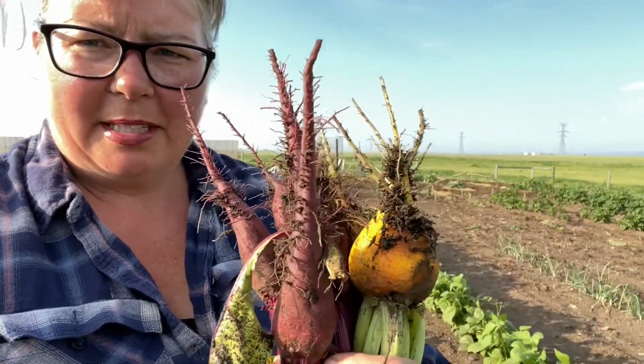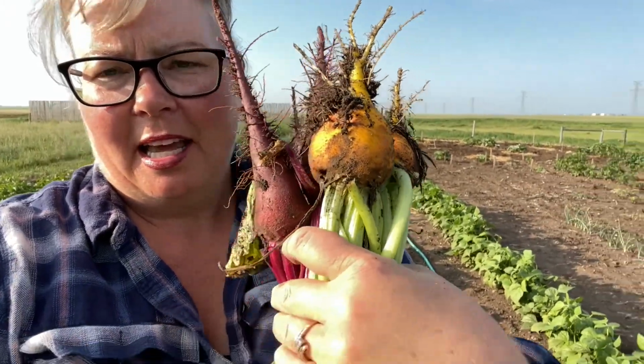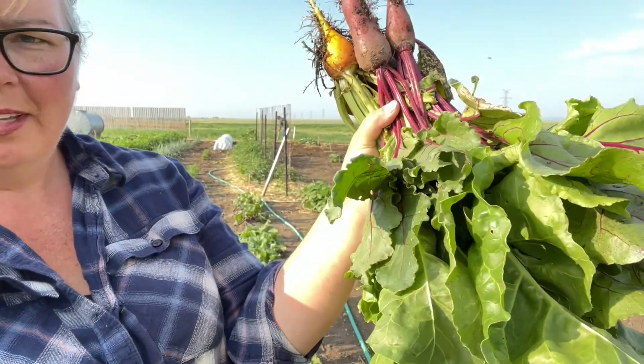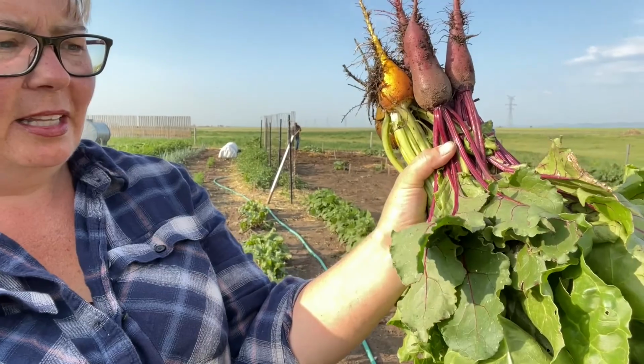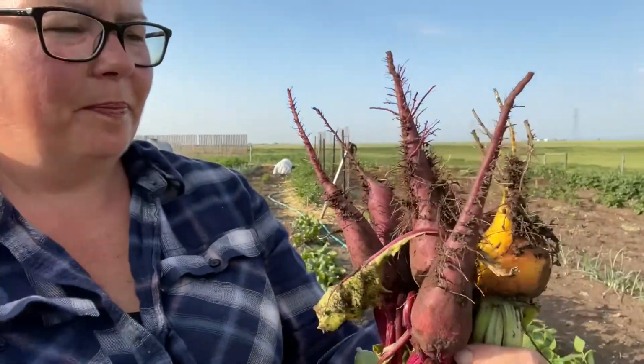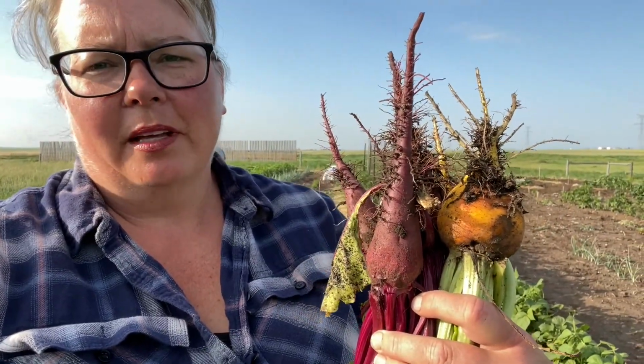So here's some beets that I harvested. Tubular, man! I've forgotten that I planted 3 different kinds of beets, possibly 4. And there's some golden beets, and their tops are more like a Swiss chard top compared to standard red beets that have these green tops with the purple veins running through them. Anyway, if I combine these with what I pulled out from the lettuce garden bed, that's gonna be plenty of beets for us to eat fresh. And then we can come back and harvest some more when we want to.